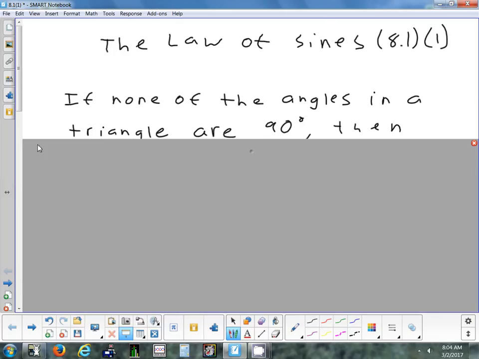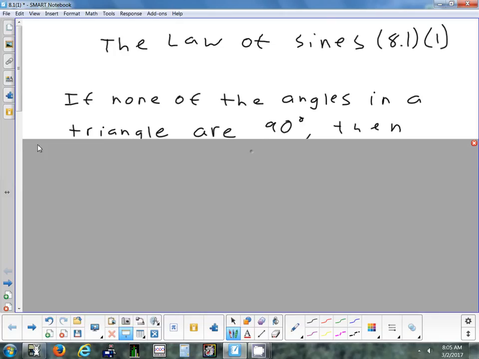But when we did it before, all the triangles we worked with had a 90, which means they were a right triangle. When you work with right triangles, there's certain theorems you can use. What's the name of that theorem that has to do with the sides in a right triangle? It's like if you know two sides, you can find the third. The Pythagorean theorem. You can use that theorem as long as you have a 90-degree angle. If you don't, you can't use the Pythagorean theorem.